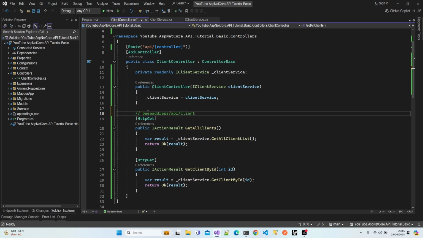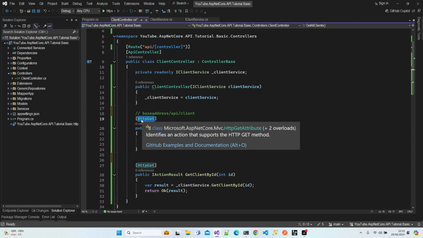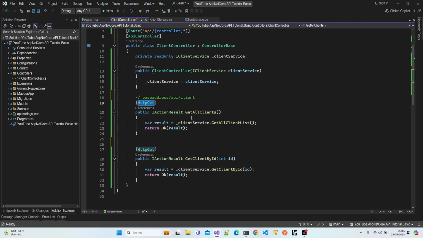This is our endpoint. Because we're not using any action name, anything else, we are basically telling our controller, give me only HTTP get, give me the method that belongs to HTTP get method. But we have two methods and both of them belong to HTTP get method. So the system gets confused.